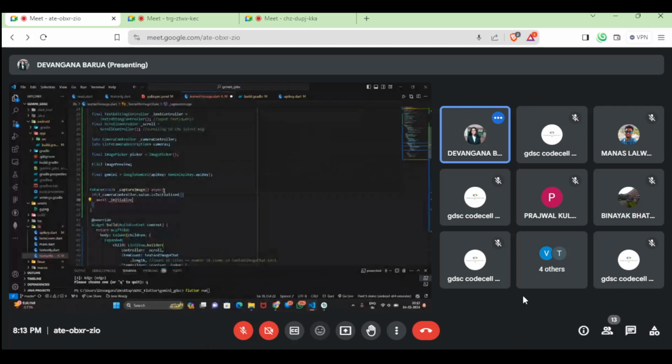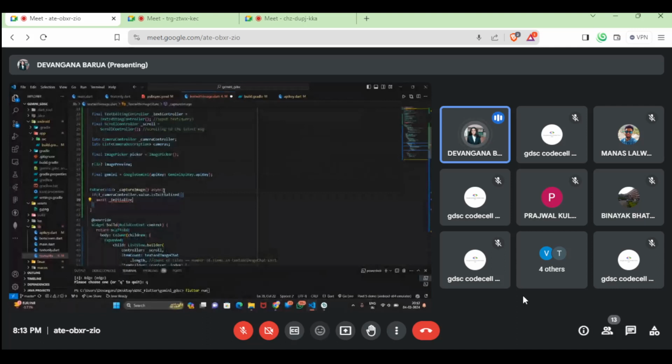Try, catch, and e. Here we'll just print a statement: error is $e, dollar and any variable. This is the way we declare in Dart. So my catch is ready.